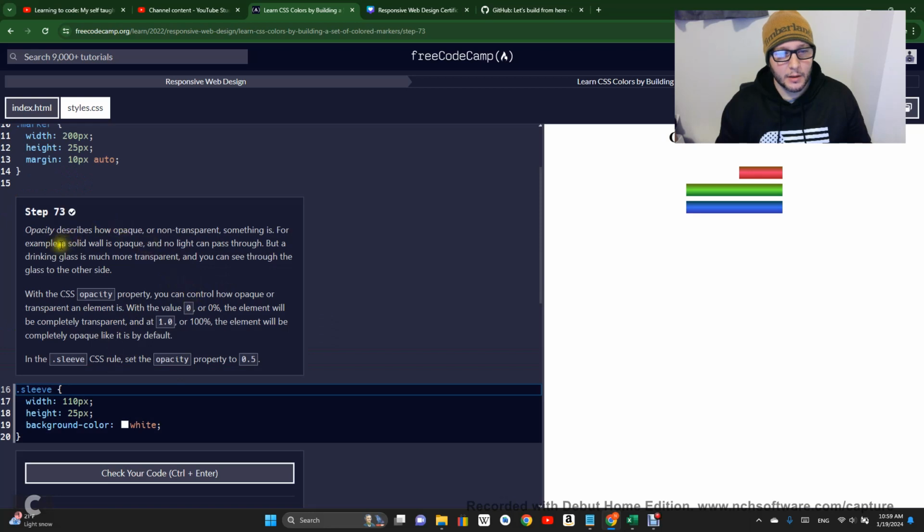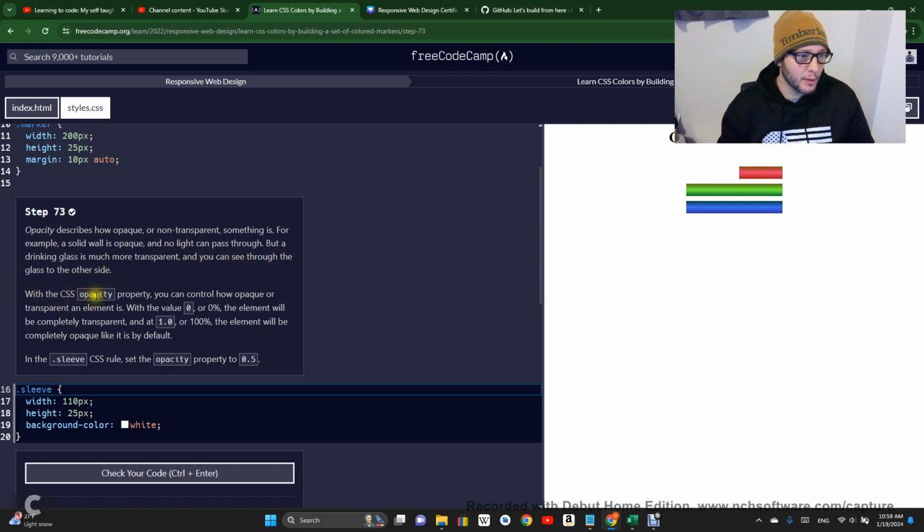All right, step 73. Opacity describes how opaque or non-transparent something is. For example, a solid wall is opaque and no light can pass through, but a drinking glass is much more transparent and you can see through the glass to the other side.